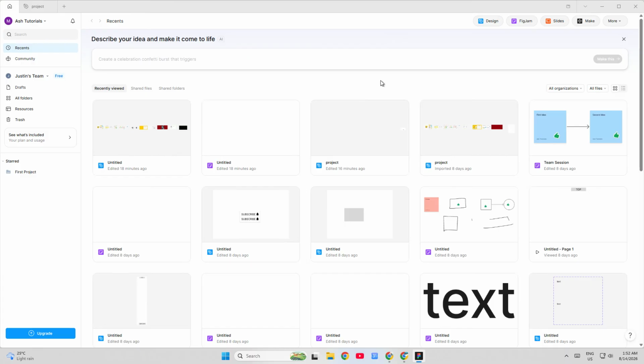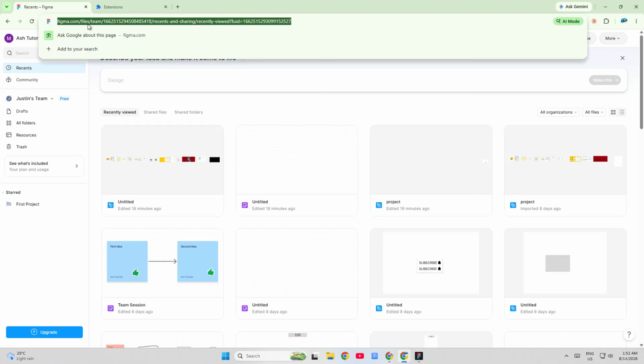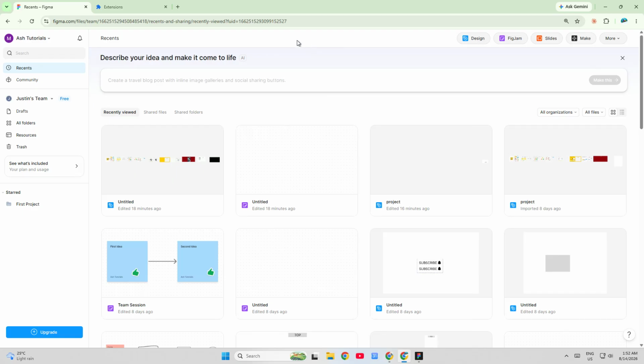Now let's test the web version of Figma. Open a browser like Chrome or Firefox and go to Figma in the browser instead of using the desktop app. This step is important because it helps you determine whether the issue is isolated to the Figma desktop app or affecting your entire system. If Figma works perfectly in the browser, then the desktop app may have a local cache issue or another app-specific problem. If the web version also fails, that points more strongly to a network or browser security issue.